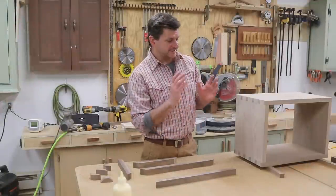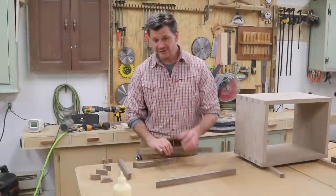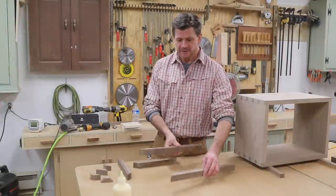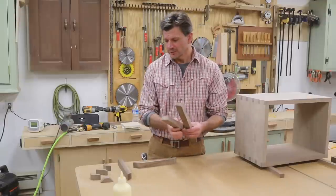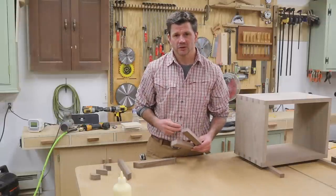I've unclamped and sanded both of the tables, and the last thing I'm going to do is make a base. This is for the tables to rest on, and the base is nothing more than a frame with a little reinforcement in the corners.